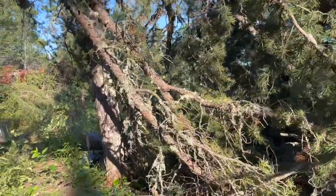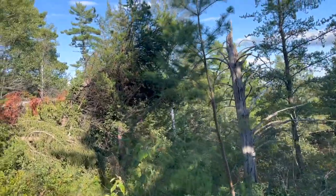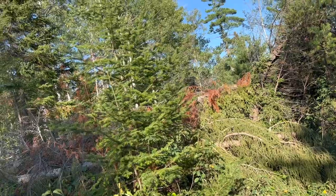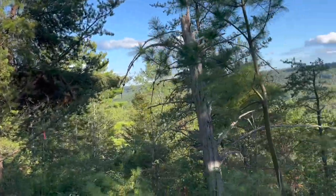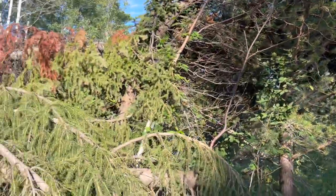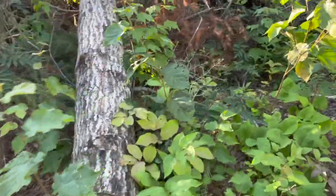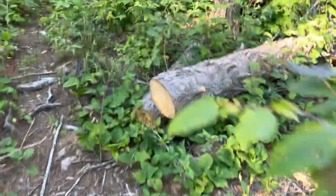Lots of trees down, and we just climbed over a couple of them, but there was a tornado that came through here. Did it come through last year? Yeah. Last year. And the crews have been out doing a great job of clearing this out. We read the trail reports and we really appreciate that, but looks like things are still kind of a mess around here. Wow, look at this. So much work. Thank you, volunteers. All of this would have been impassable after that tornado.